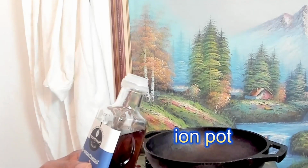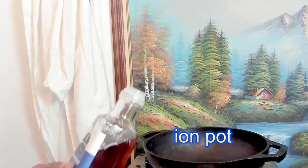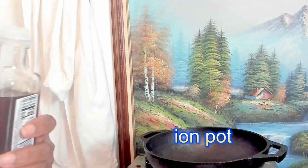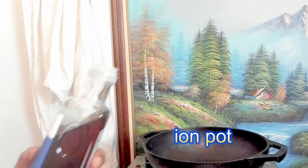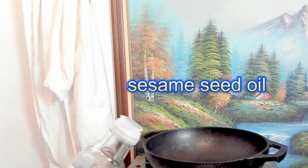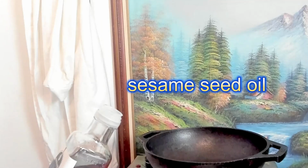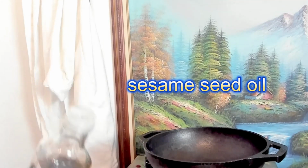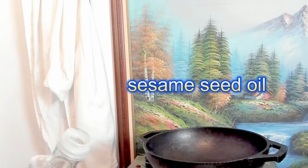Now we are using the oil, because first thing you need a couple of oil to cook the vegetables, to get the nutrients, the enzymes, the essential oil released from the vegetable. Today I'm using sesame seed oil. It is very good for our scalp, and it also has an enzyme to darken our hair.